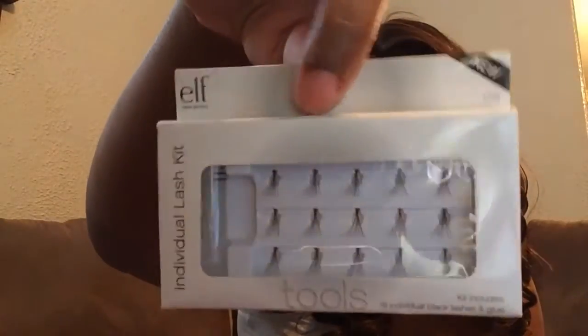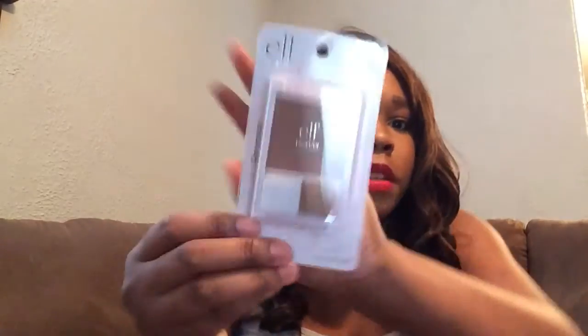And I got a pair of individual lash kits because I want to try out individual lashes — why not have a kit to test them out and see how to work them. I think I'm going to do better with individual lashes. And I got Truly Bronze Matte — I don't remember ordering this, but maybe I did. It's a really light color that doesn't match my collection at all, so this might be going back. And that is all for my Elf haul, guys! Hope you guys enjoyed it. It's time for me to go to BlinTV. Peace.